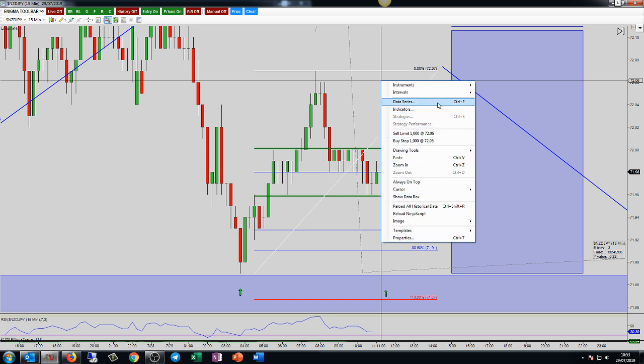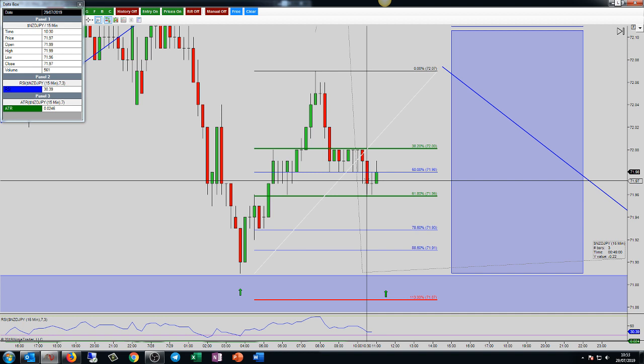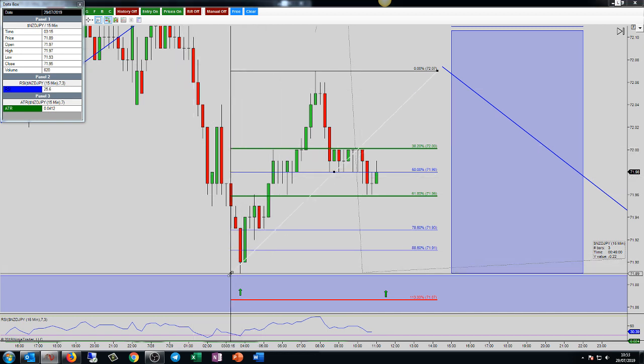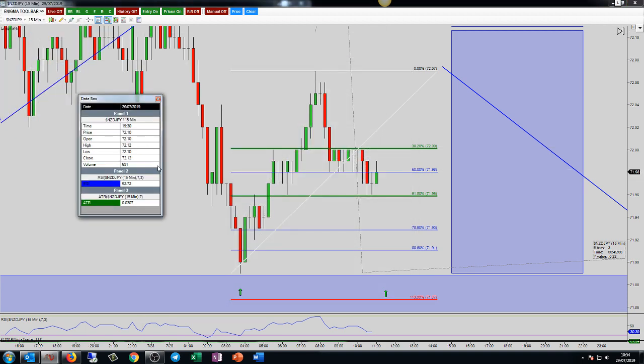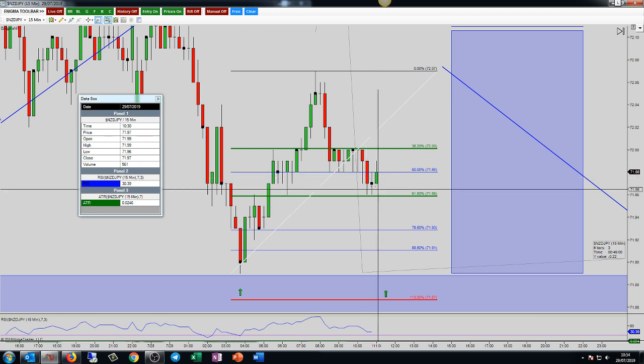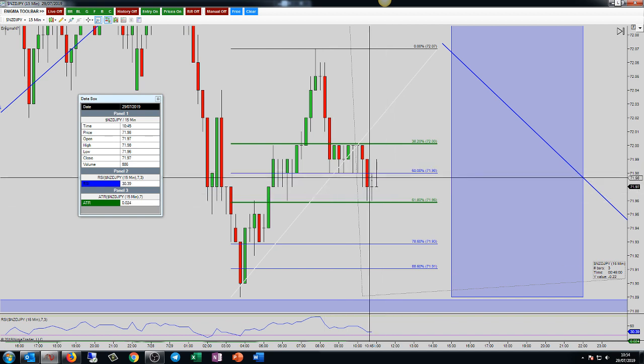Let's bring over the data box. There it is. And we came down to, the lows were 71.96. Well, look at that. This is one of those instances where visually it did not hit, but the data box shows that it did. So as you can see here, we actually fell short of that 61.8, but if you hover over the candle, the very low, 72.10. Come on, update. Okay, the very low 71.96 shows it hit, and this one as well, 71.96. So this is one of those situations that the data box shows you that it's valid, but here visually it looks as though we fell short by a quarter or half of a pip.